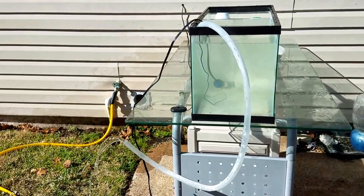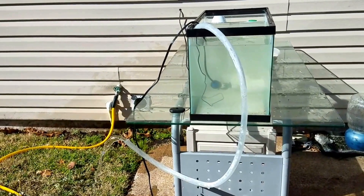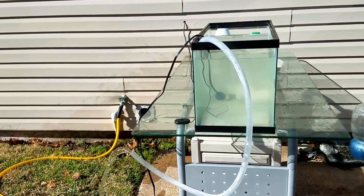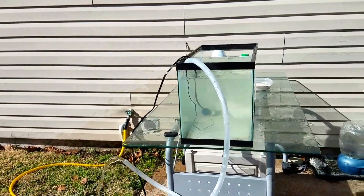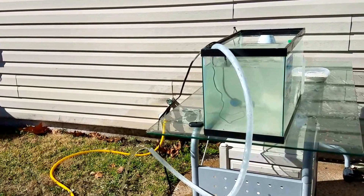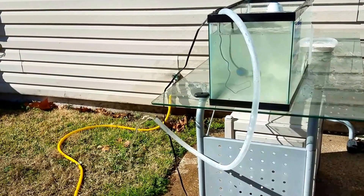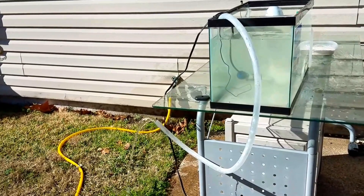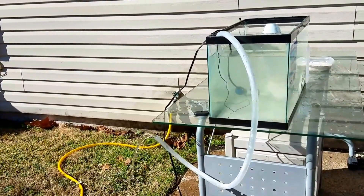I'm just using the hose that needs to be sterilized along with the rest of the equipment to siphon out a good portion of this water. I just wanted to rinse everything really quickly and get some of the hard salt deposits off since mine was left for so long. This is going to take a few minutes, but I'm going to get it down enough to where I can lift it without hurting myself and just dump everything out. Then we're going to refill it, use the vinegar, and scrub everything.